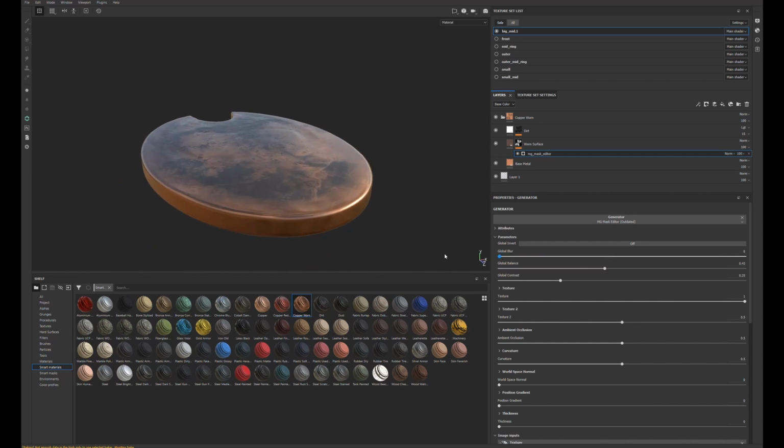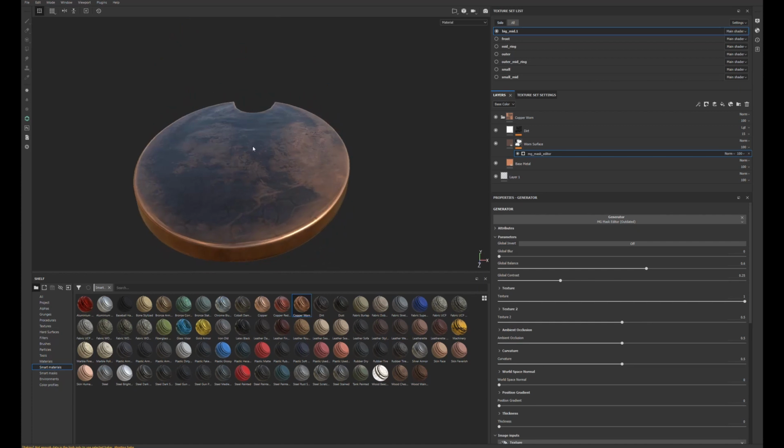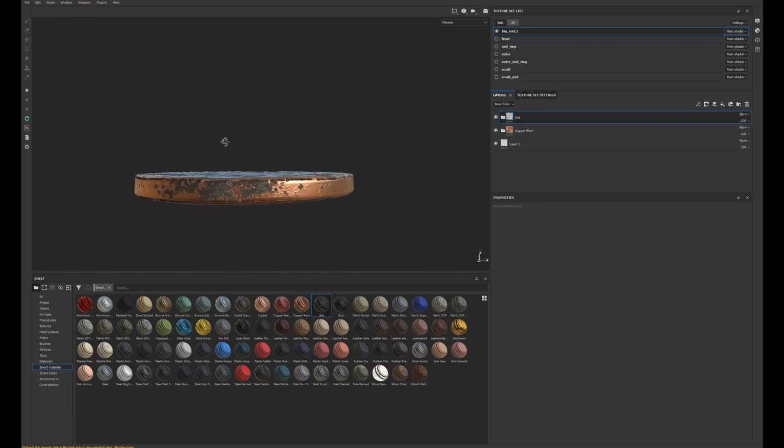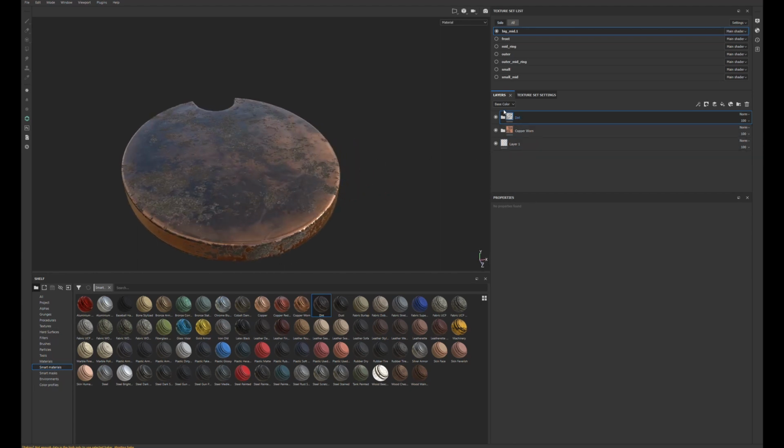So this will make it so you can increase the balance of how much wear you want on that. And we could just keep layering these types of effects on top of it. So we could even do a layer above this with a dirt like that. And that just is gonna add another cool layer of effects.